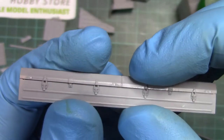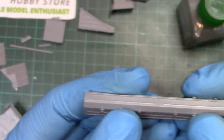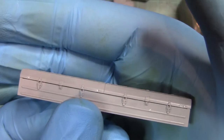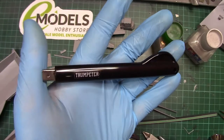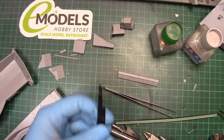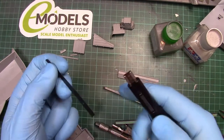There's a part of me wants to cut that, just to give it a little bit of additional wonk off to the side, like you would see on the real things, because these things never fit properly. I know it's supposed to be a pristine model, but it's just going to lift that realism a tiny little bit. And it got me thinking, I've got this thing from Trumpeter. I'm sure I got this from eModels.co.uk back in the day. Now, I haven't done any research right now. If you're not seeing this bit, they don't sell it still. If you are seeing this bit, they do sell it.